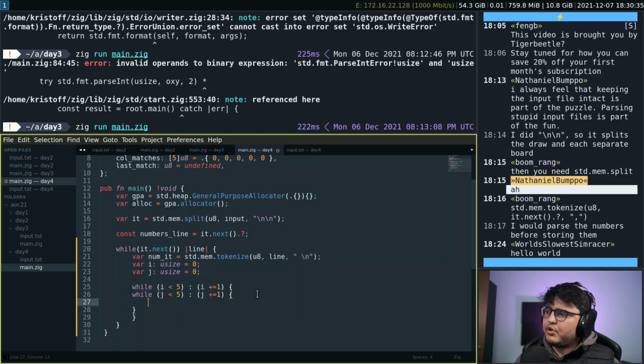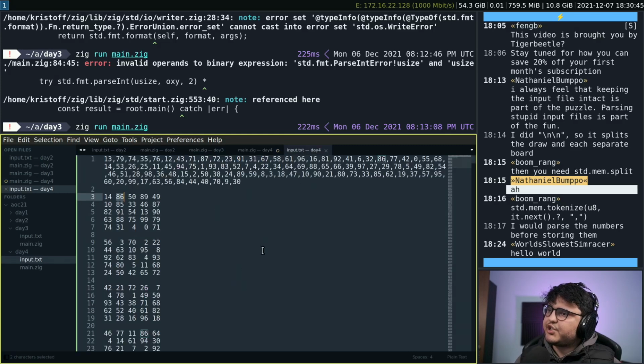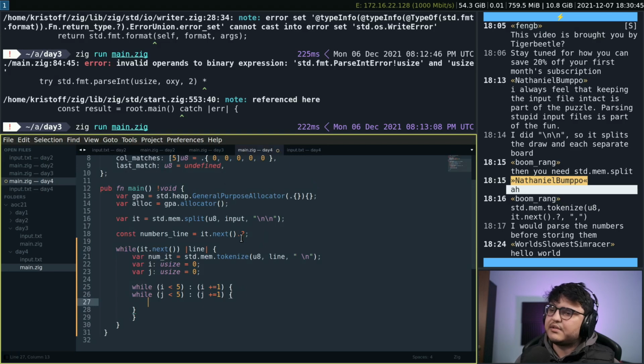And we do, oh, we need also to allocate a new board because we don't know how many boards there's going to be. How do we do this? Maybe I could cheat by counting, but no, let's allocate them dynamically. We need to put them in an array list, right? So let's create an array list.